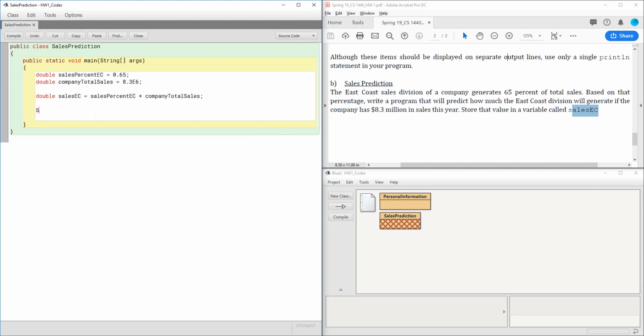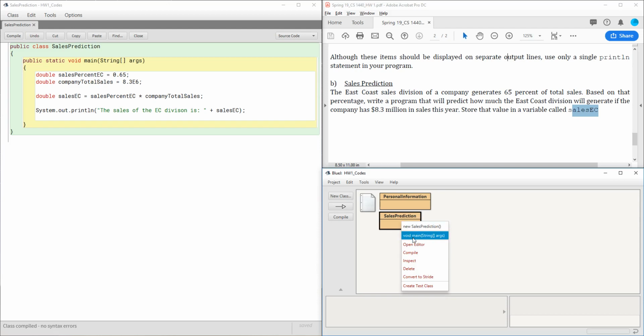And here, to make it useful, we can print this out as a nice message saying that the sales of the EC division is, and space plus, and then we can put the sales EC here, and do not forget the semicolon to not get a syntax error.